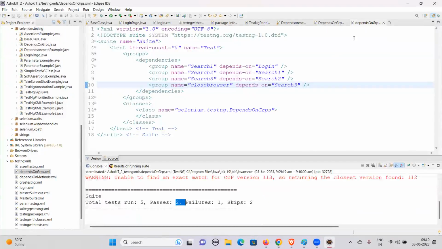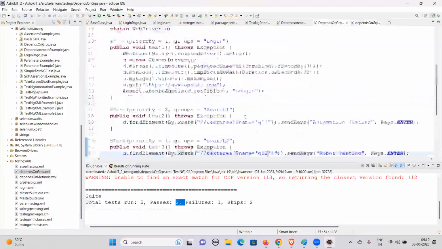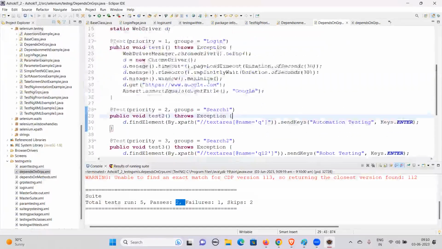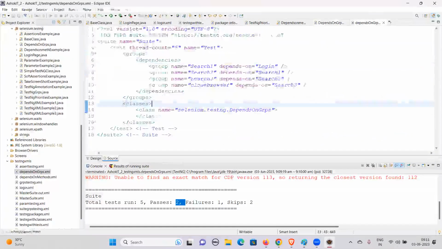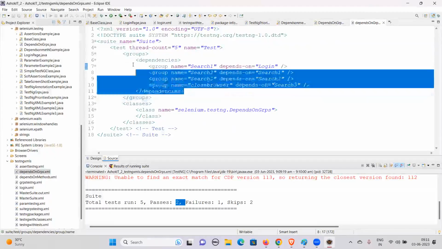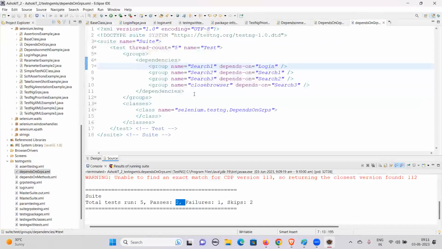We got the output as we were doing it at the class level, right? So it was giving the same output. Now we are configuring it as part of groups, so we are trying to make the dependencies. Okay, so how do we add the dependencies here? We are going to add the dependencies like this.